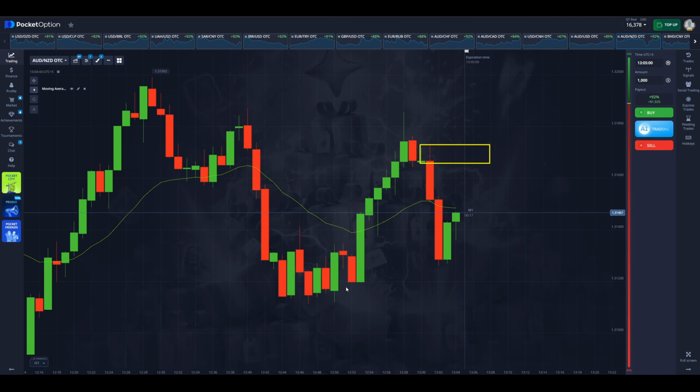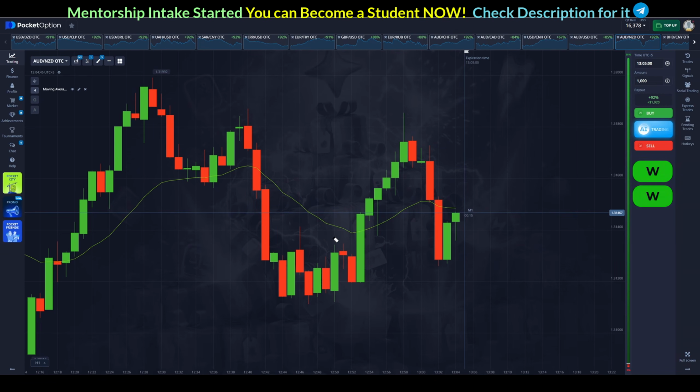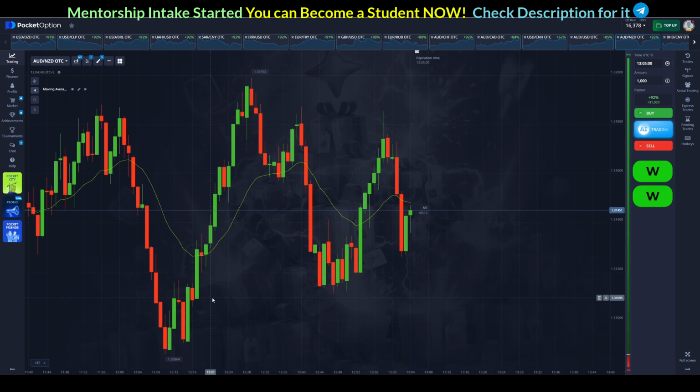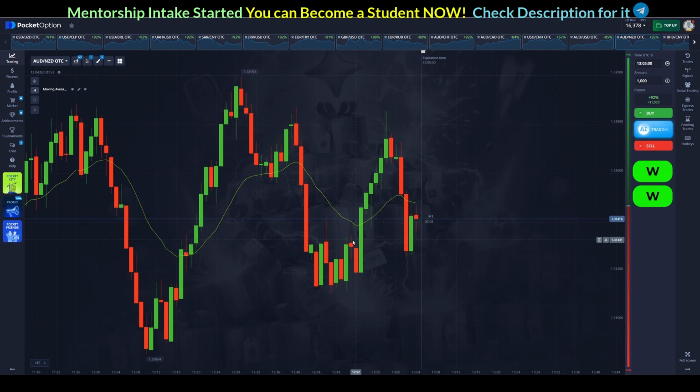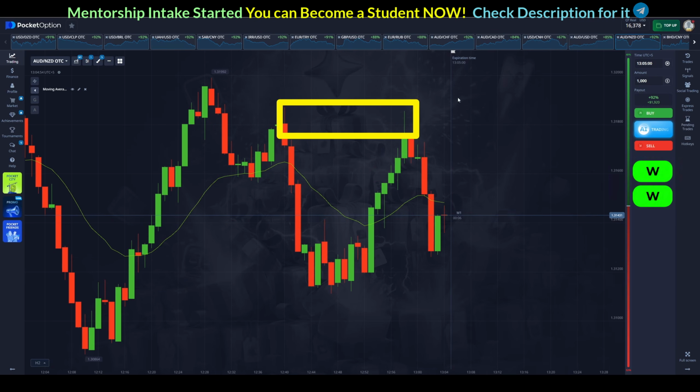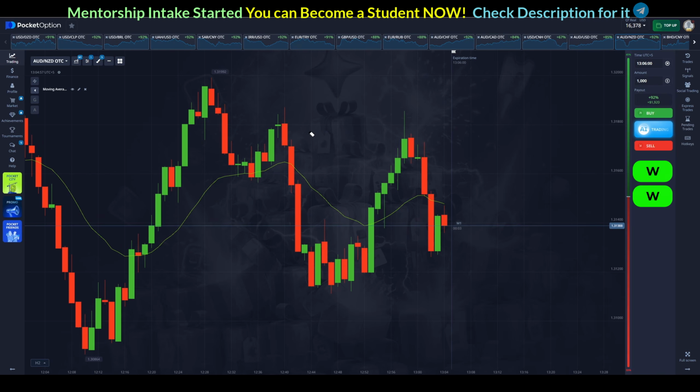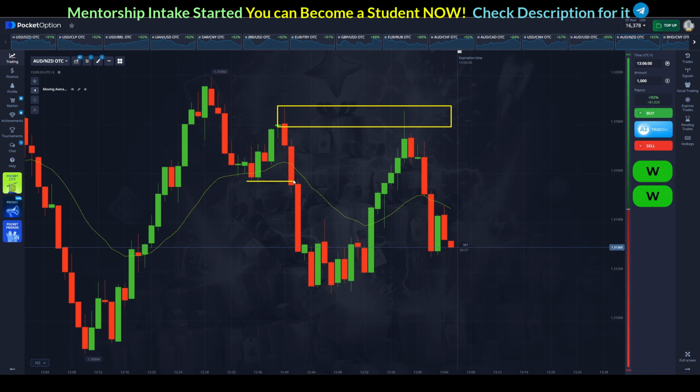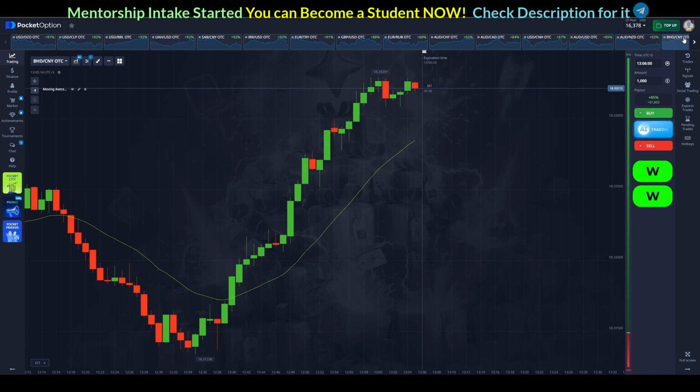This is a supply, but remember, demand should cause something. Demands that are not causing anything are not trustworthy, okay? For example, this supply is causing this breakout. Sometimes we have supplies causing a breakout of a very respected support. Obviously, that will be much stronger. So, yeah, I'll keep looking.